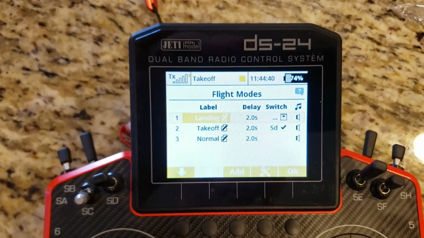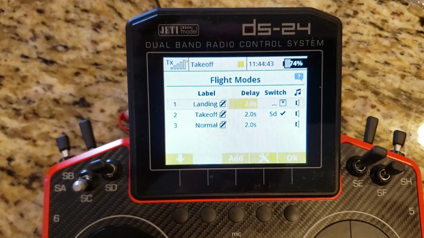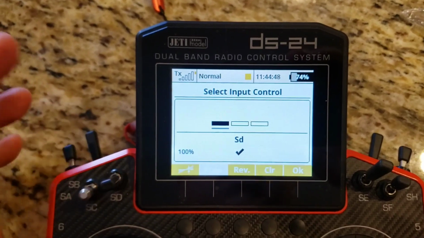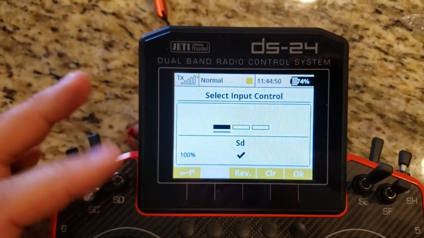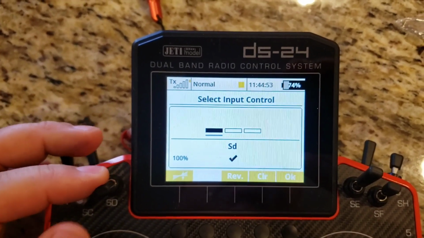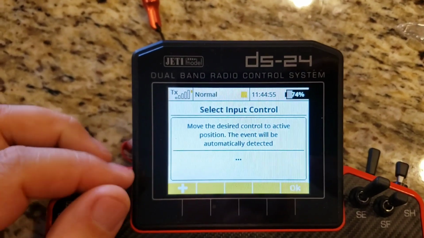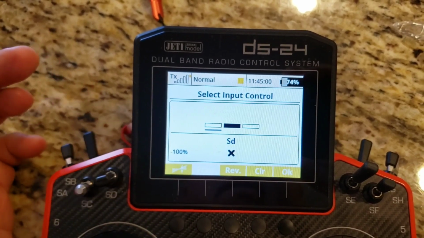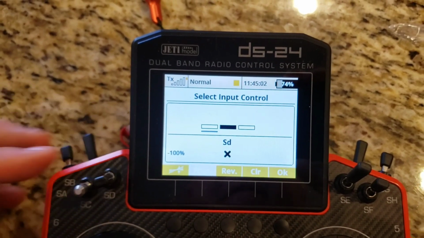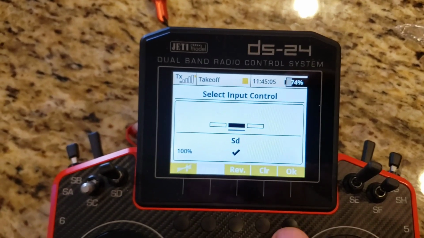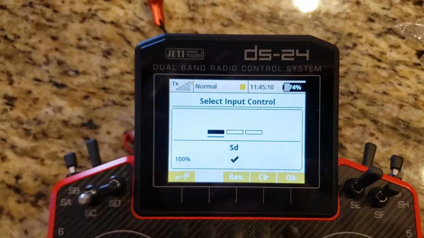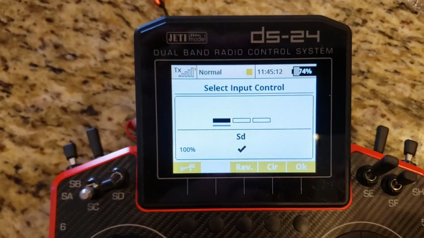And then now I'm going to assign a switch to the landing. Move my switch to the landing position. Flaps up. Now, if I happen to have already been in the landing position, for those of you who don't know, so let me clear this. Let's say I want it in this position, but then I move it, and oh well, that's not what I want. It's not active in the right position. All you have to do is just move it out of the position, clear it, then move it back down, and then now I've got it where I want it to be.